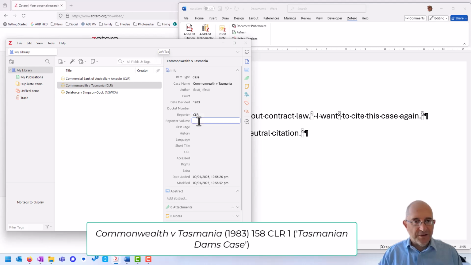The volume in this case is 158, and the page number is 1, so that would give us a regular reported decision citation. But what we'll also do here is we'll put in here Tasmanian Dams case in the short title, and let's cite that.